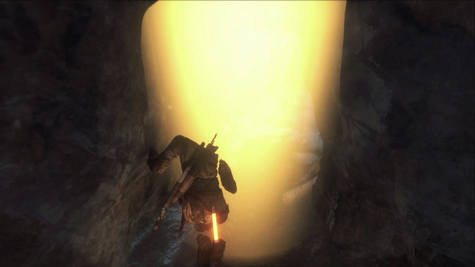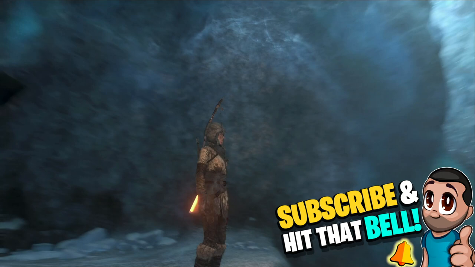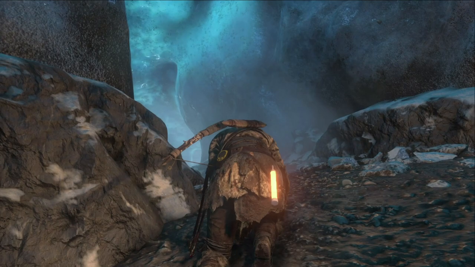Best laid plans. Follow the Mongolian path and search for signs of the lost city. Oh. Great. So we can't climb up anywhere. I mean, we could probably climb there if we... Oh, okay. Or not. Damn it. I wonder if there was a way to make that jump. That's what I said.